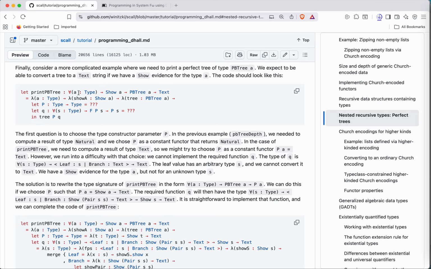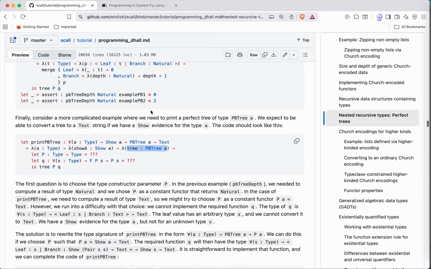So we need a function of this type. Let's suppose A is a type that has a Show type class instance. And now, how do we convert this to text? Now we can apply the value tree of this type to some parameters. But to what parameters?